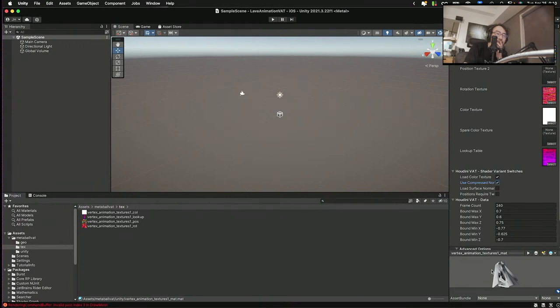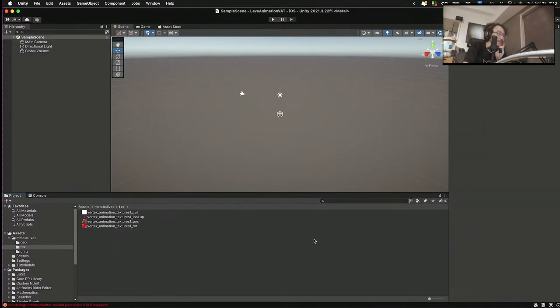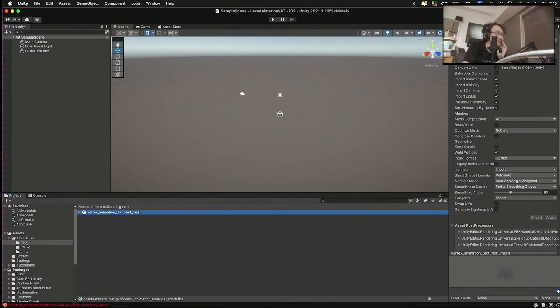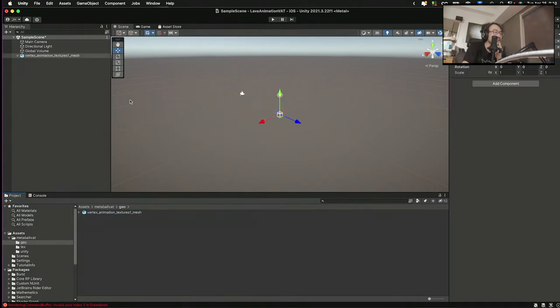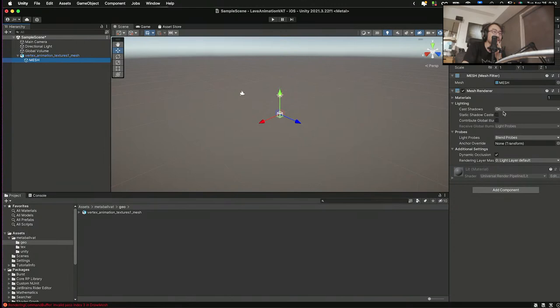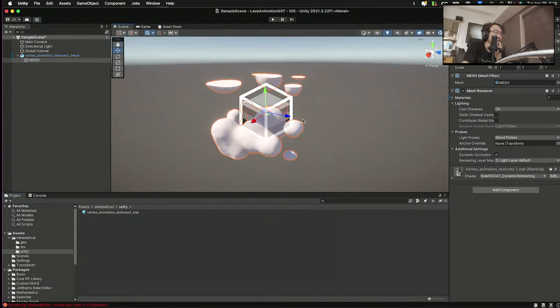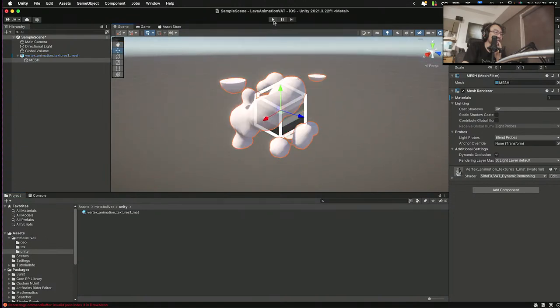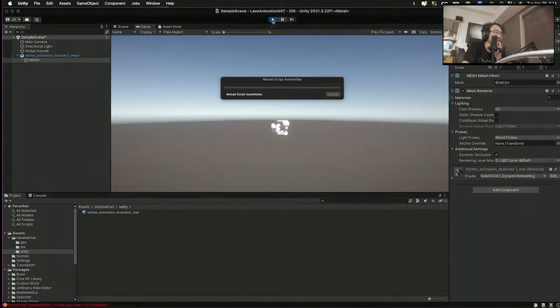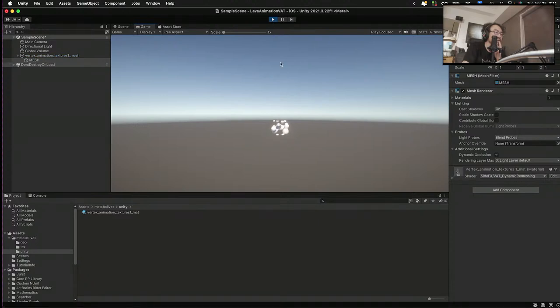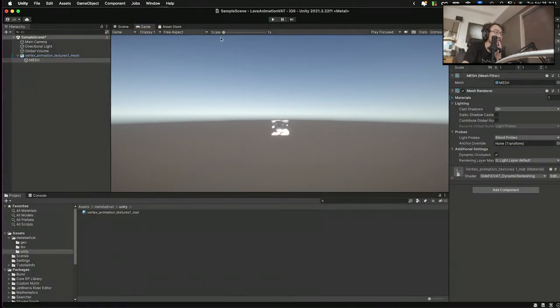I think you were seeing some meshes doing something here. Now this is indicating that it is being animated using the shader. Now let's check if that's the case. So what I'm gonna do next is to place the FBX models in the scene and update the material with this Unity material here. If everything is set correctly, you should be able to see the animation. And if you play it, the animation should be running smoothly.